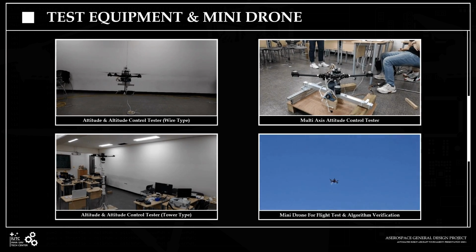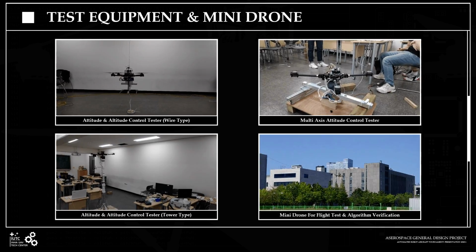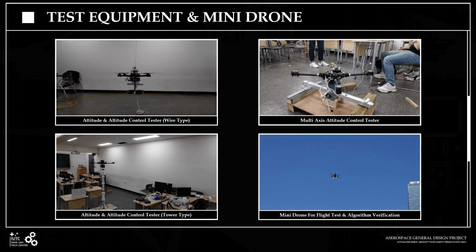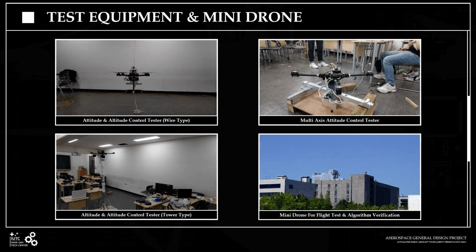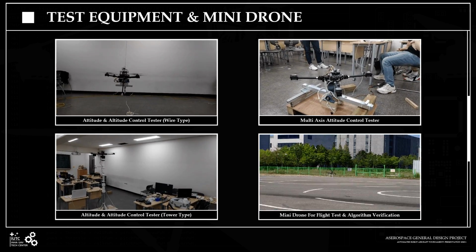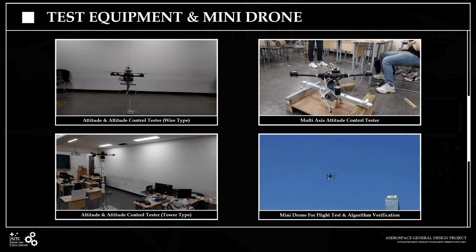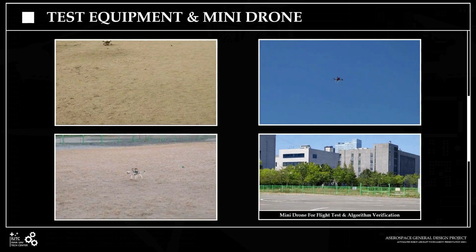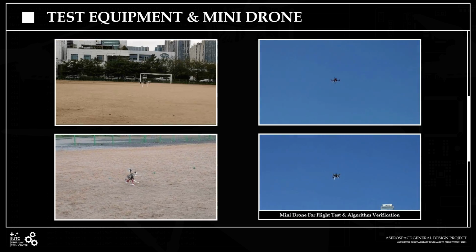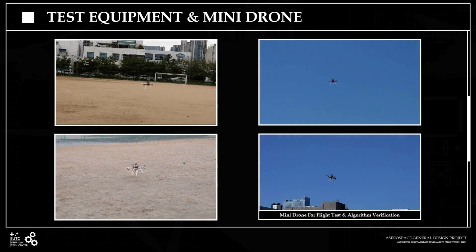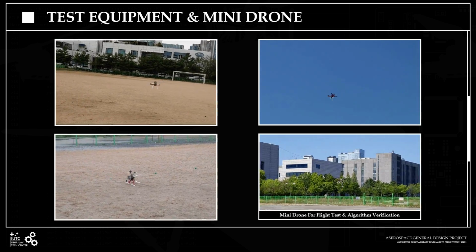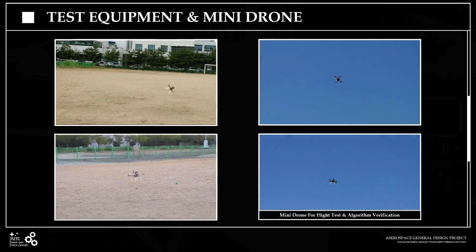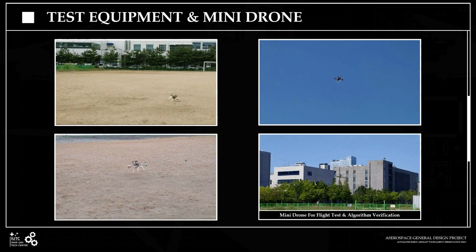During the development, we faced an urgent need for test equipment. In limited conditions, it was too dangerous to test our FC by just flying a big drone. So we made various test equipment. With those testers, we made a small drone to really fly our system outdoors. We faced many crashes due to unexpected problems of our FC. However, since the little one was designed to be broken during the test and was very easy to repair, this really helped reduce the risk of delay.